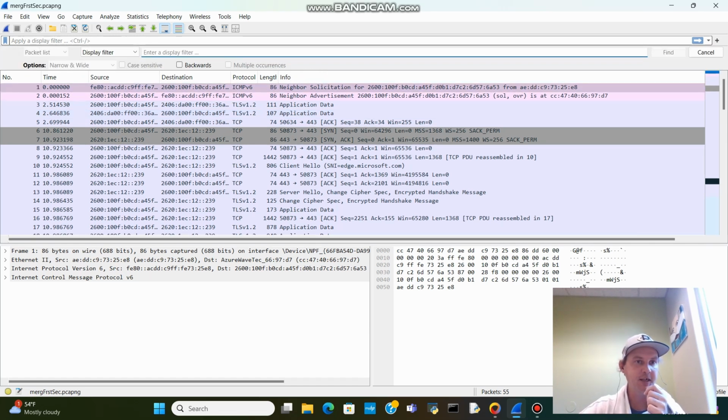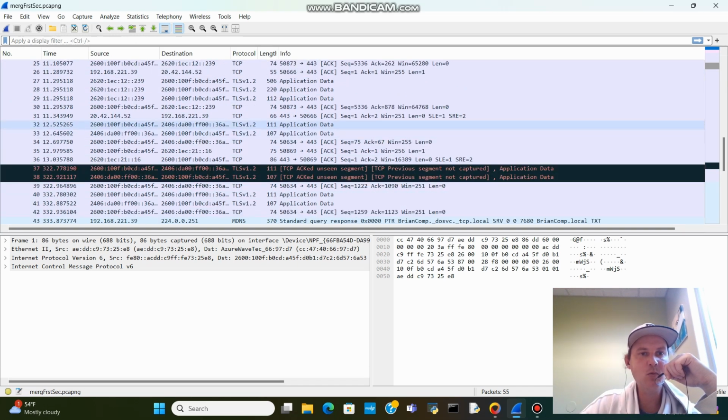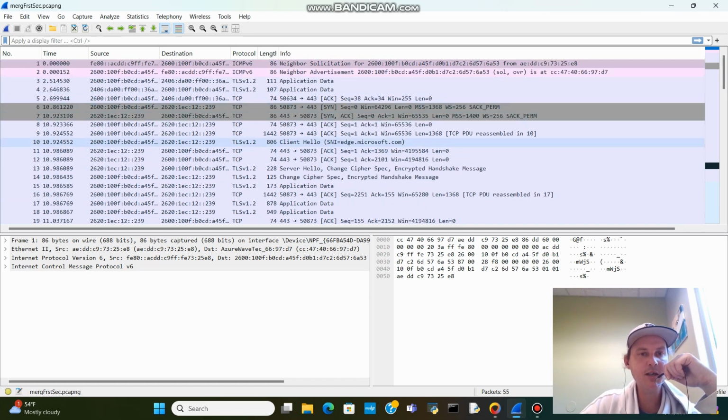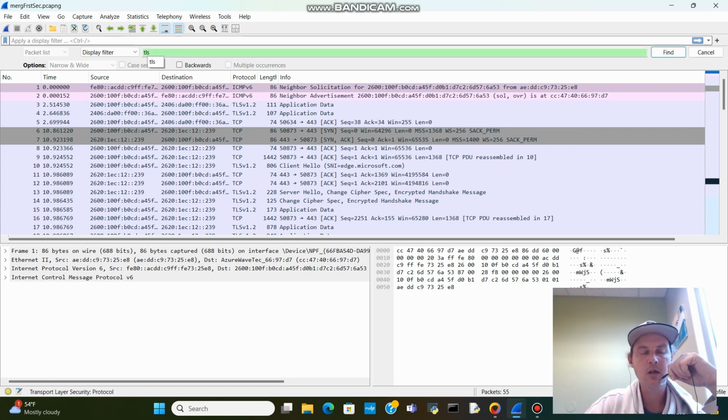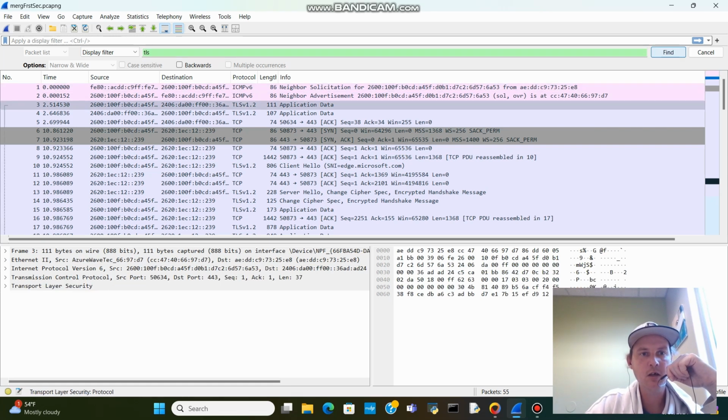So here's Control F, and here's the Find Packet bar. And so what about TLS v1.2? Let's say we wanted to find a specific packet. We'd use the shortcut key, Control F, which opens up the packet search bar, and we can do a display filter. We can search by hex value, string, or regular expression. We're going to just click display filter. Okay, we're going to search just for TLS. Let's click find. And there it goes. It highlights, as you can see right here where my mouse cursor is, it highlighted that with the gray background. Packet number 3. TLS v1.2.